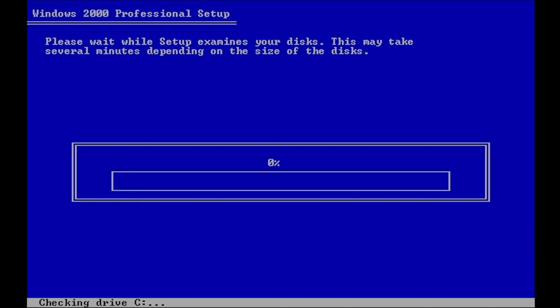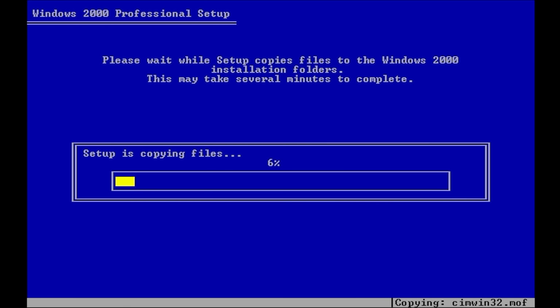Finally, the drive formatting process has completed, and it does some checks. Setup is copying files. Again, it's very similar to XP, but fewer files. The Windows 2000 SP4 ISO is only 386 megabytes, whereas XP Service Pack 3 is 589 megabytes. It's picking up speed again. You can see the file names as it's copying down at the bottom right, and this would take much longer from CD. Of course, it's an emulated ISO since it's a virtual machine.